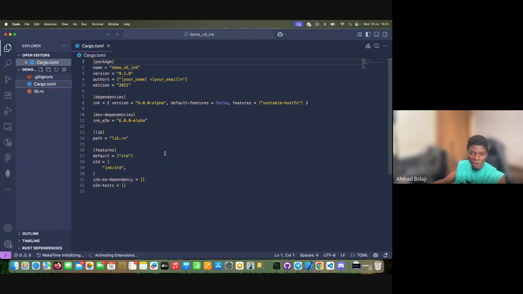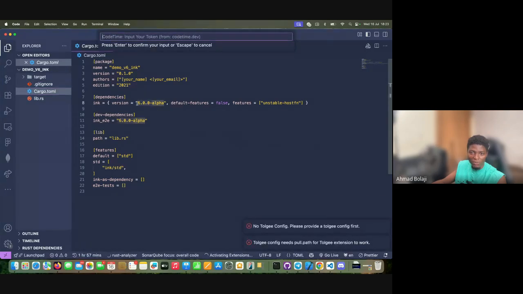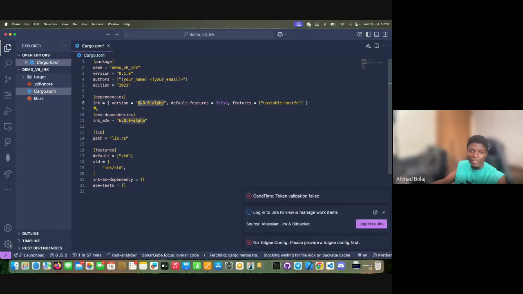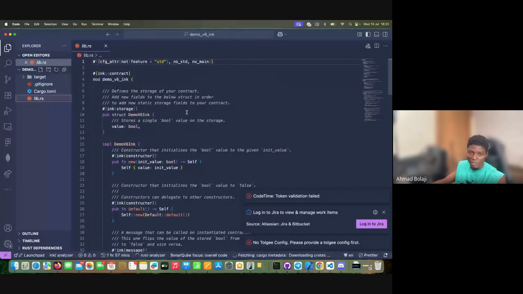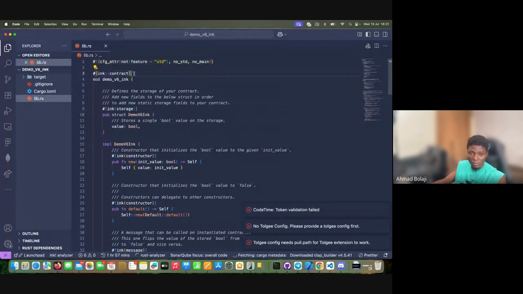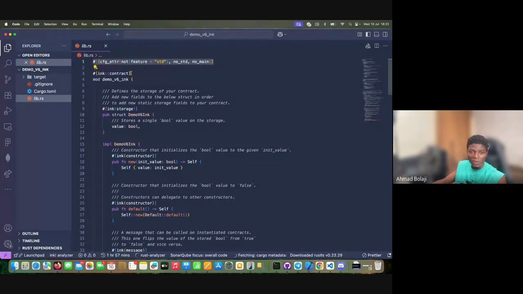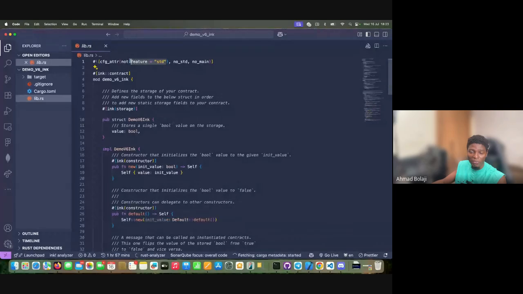The first thing, I know you're all familiar with this, and as you can see, we're using Inc V6. This is the key identifier that this is a V6 project. My username and my email, we can all leave that one. We don't care about that. So where I actually care about is this guy over here. When you're dealing with ink, the first thing you notice, I'm sure we spoke about this last week, is that the ink ecosystem runs in a no STD environment, especially in production. So when you push your ink contract into prod or a Canary network like Kusama or anywhere, it is not going to allow STD.